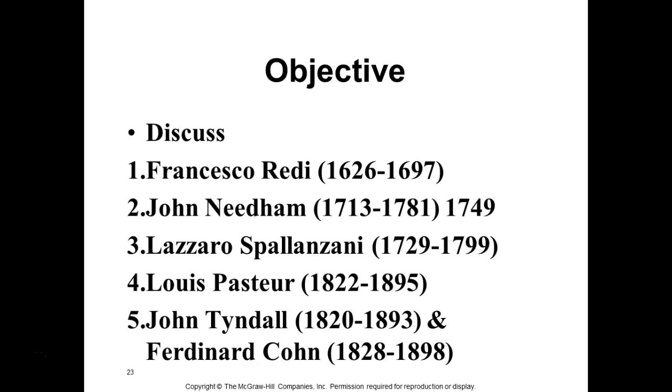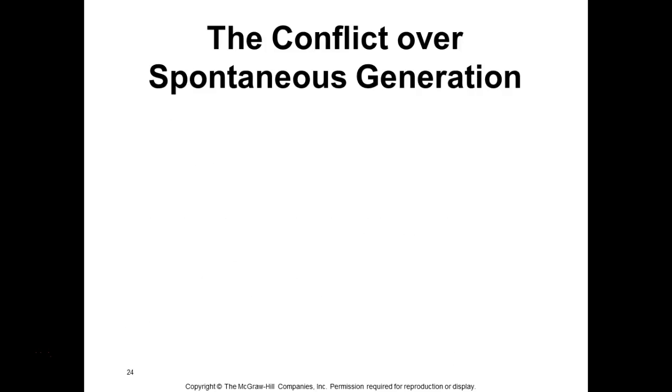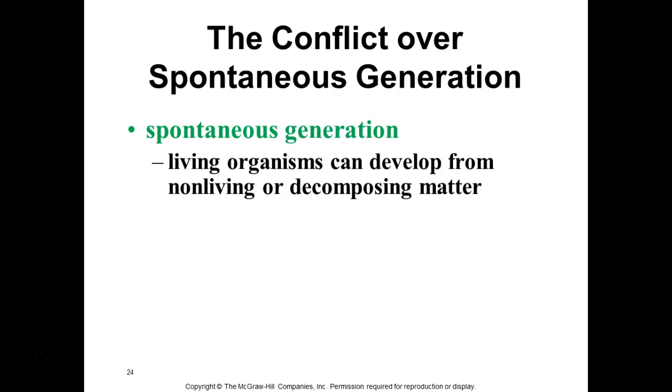So we're going to talk about 5 different things. So remember last time we kind of defined spontaneous generation. Anyone want to share what they remember on spontaneous generation? It means it came from where? Out of nowhere, right? So somehow you're ending up with living organisms from non-living things, right? Or decomposing matter, something that was once living. We know that that's not true, right? Life comes from life. It doesn't just spontaneously generate. It doesn't just poof.